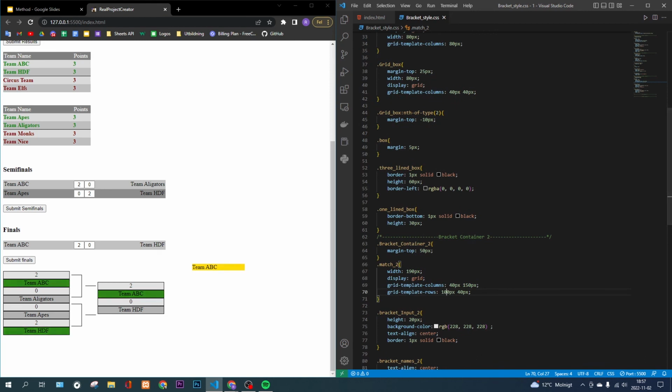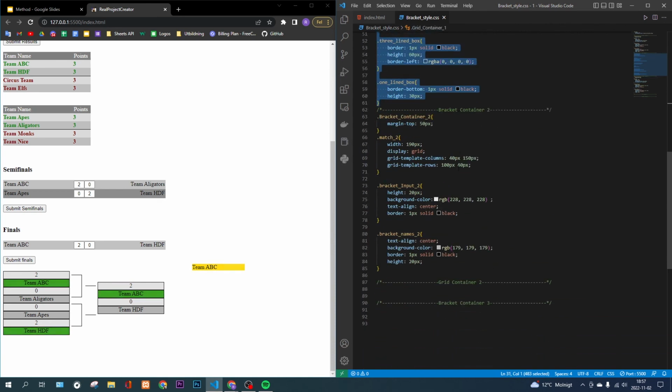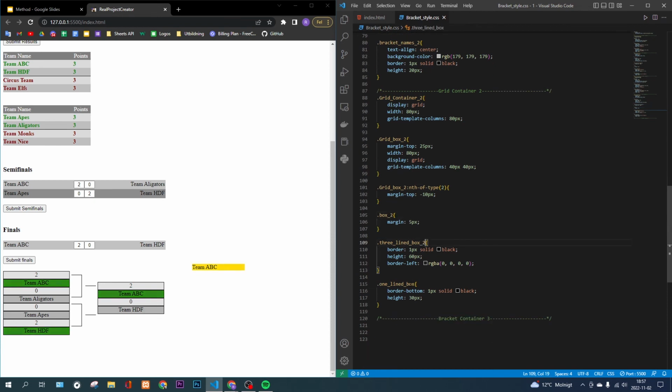So basically, next up is going to be the other grid. So we copy this and we do the same process. We change all of them to 2. And for this one, it's going to be 80 pixels as well, and 80 pixels here. This is going to be 55 instead.